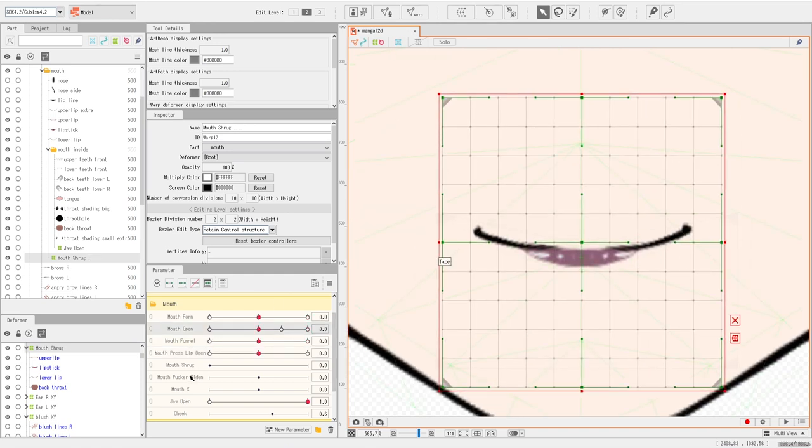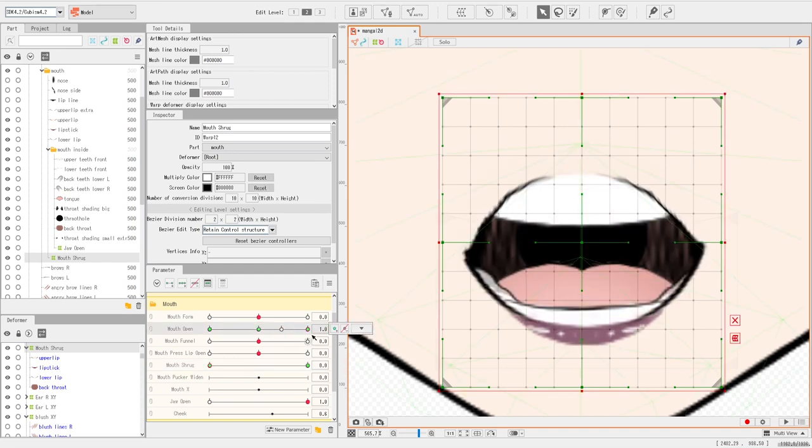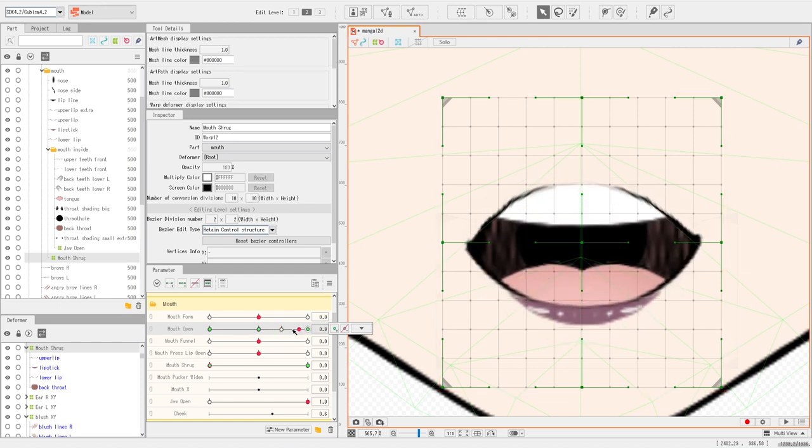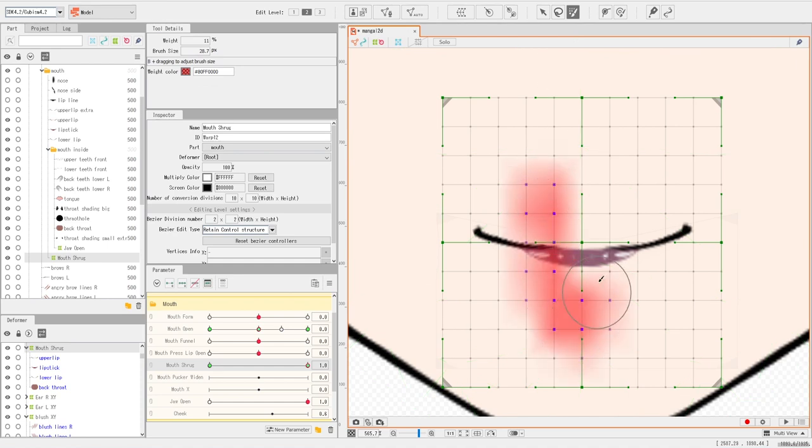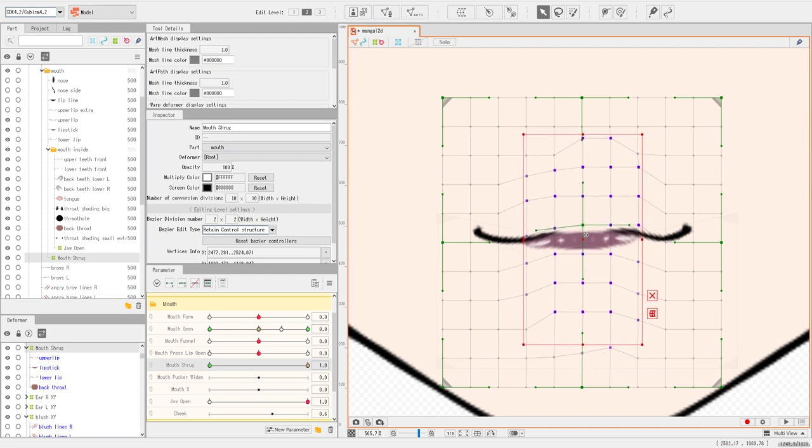We're going to add the two parameters on the mouth shrug, and we're also going to do three on the mouth open. This is going to be fairly simple because we don't really want anything happening on the open. Nothing's going to happen here, so that's why we want the parameter there. We really only want the 1 and the 0. You can take some of this and move it up a little bit. You just highlight it and move it.